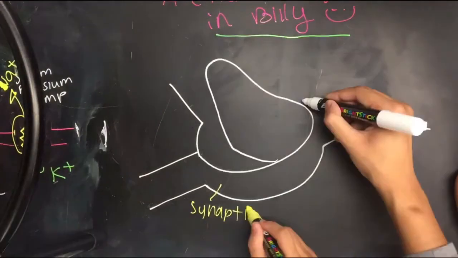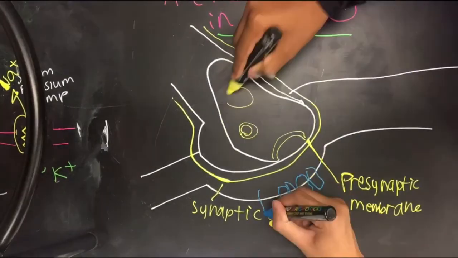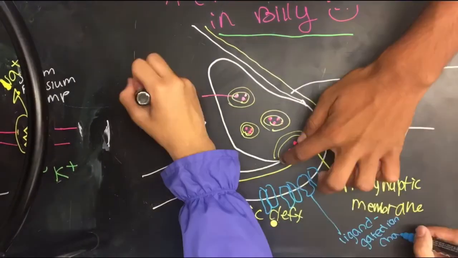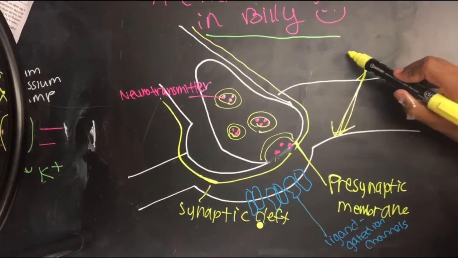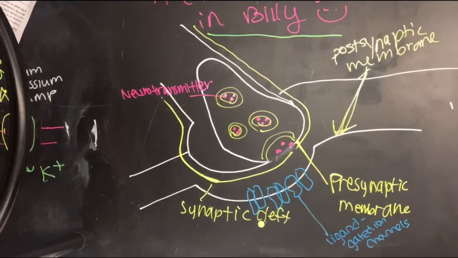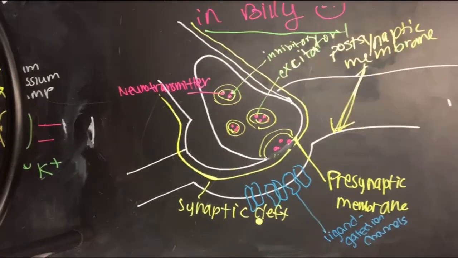Once information is passed through my axon, a chemical synapse occurs. Here, the presynaptic cell meets with the postsynaptic cell. The vesicles that carry the neurotransmitters release them into the synaptic cleft, where they bind to the ligand-gated ion channels. This opens the channels and allows both sodium and potassium to diffuse through them.